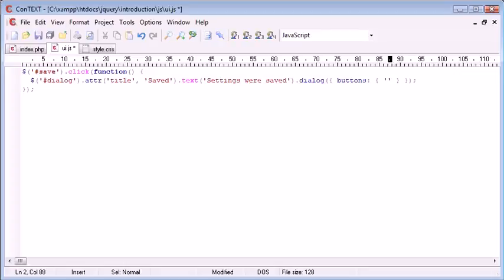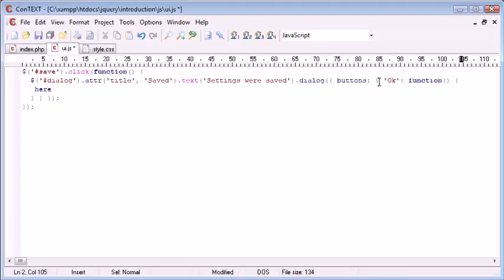So I'm going to define a button OK. And then using a colon, I'm going to define a function here, and more curly brackets, and I'm going to pull this down. So now inside of here, this is what's going to happen when this OK button, we've given it the label OK, is pressed. So we've defined a button called OK, and then the function associated with this OK button goes here.